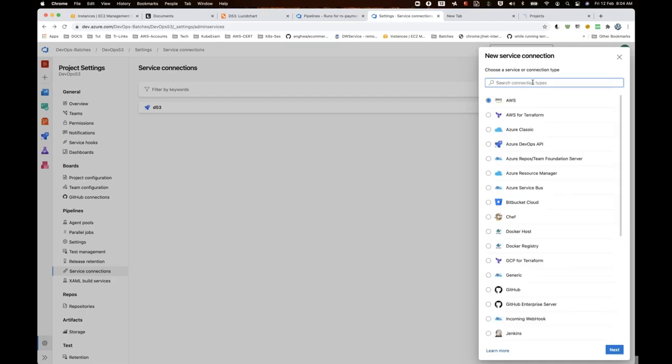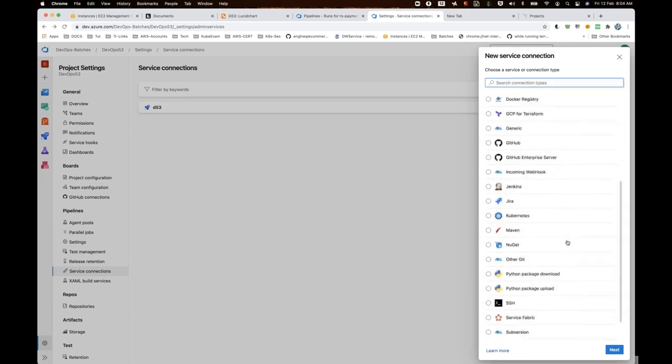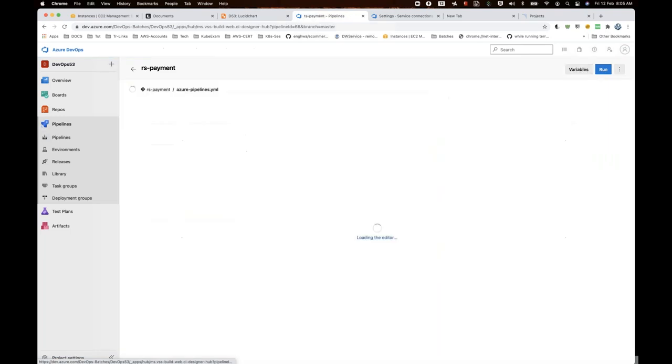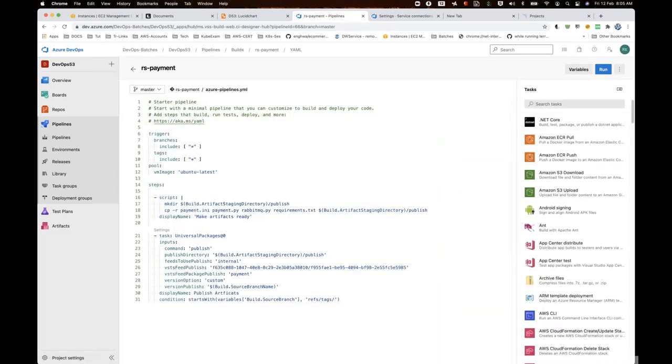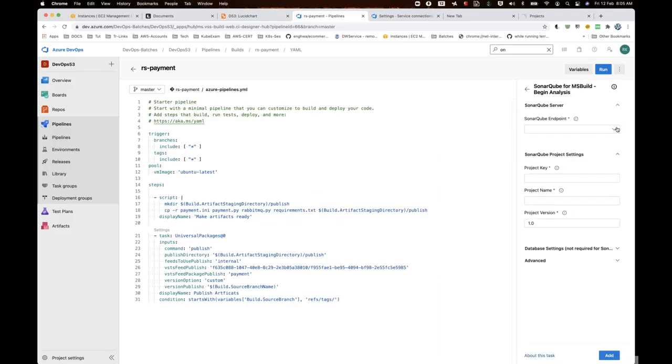SonarCube is not there. Anyhow, it's telling me that it's deprecated, so definitely this endpoint will not work.